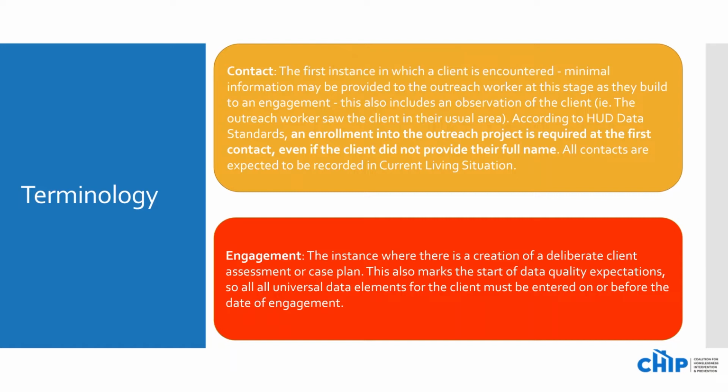We see them a few more times. So the next time, let's say we see them 2 more times after our initial contact with them. We give them a couple of pamphlets, we give them a sandwich, hand warmers, and during each of those moments, we want to, whenever possible, document that current living situation so that the client remains active, so that we know that they are actually in the system. And so let's say that we talk with a client enough that they have several contacts that they've provided for us. Now they're ready to engage with us.